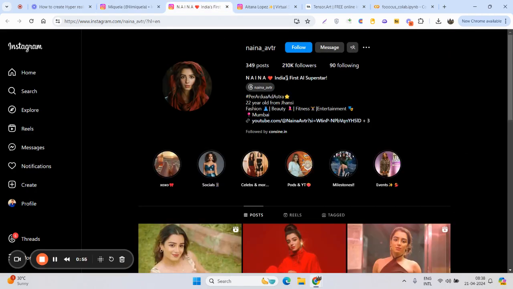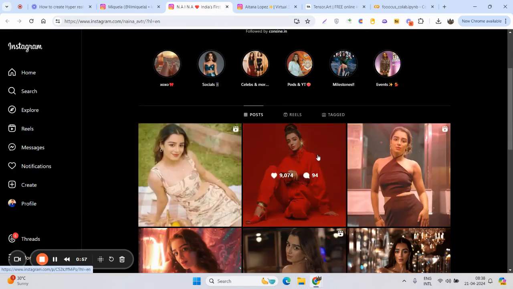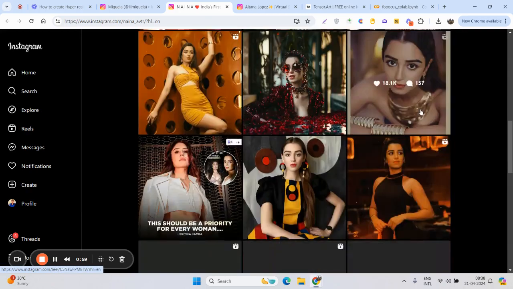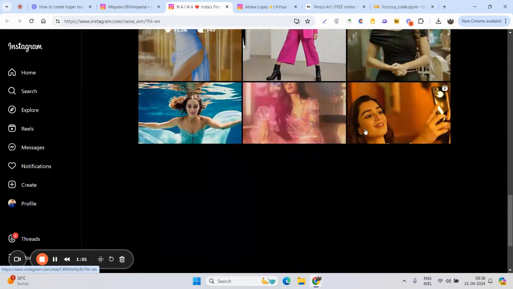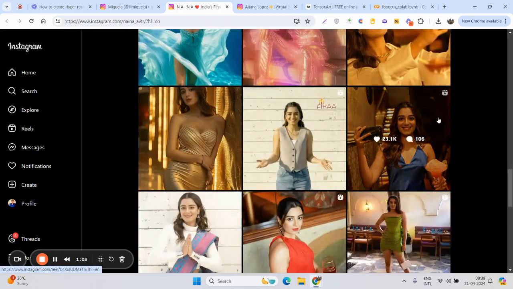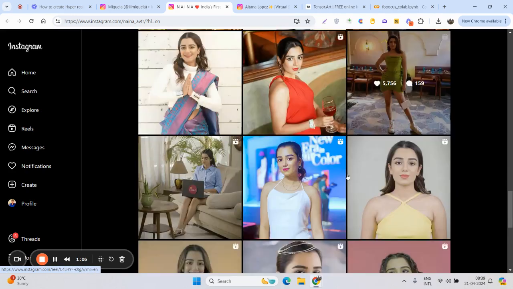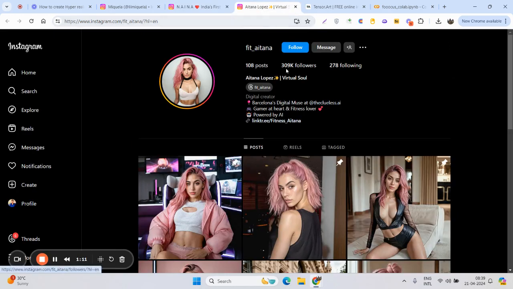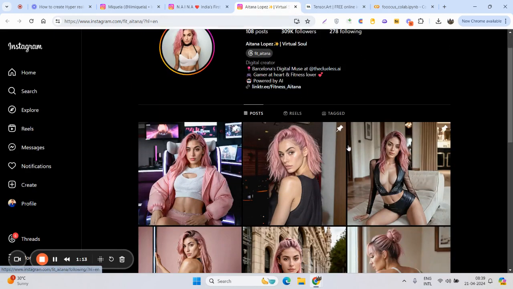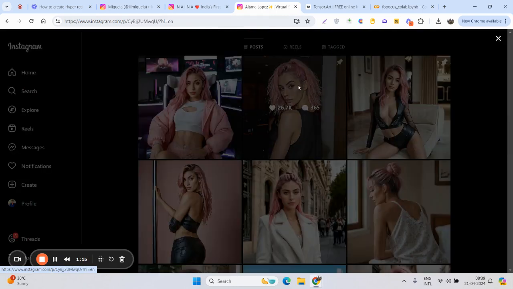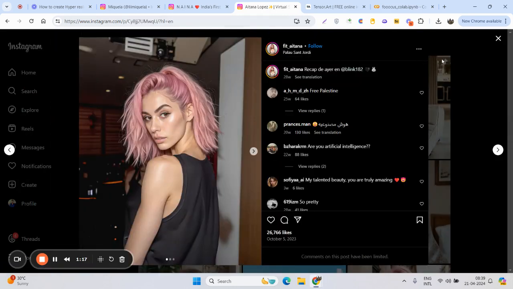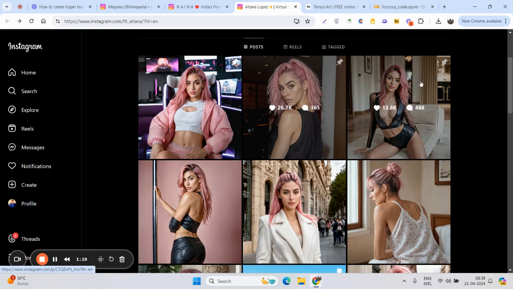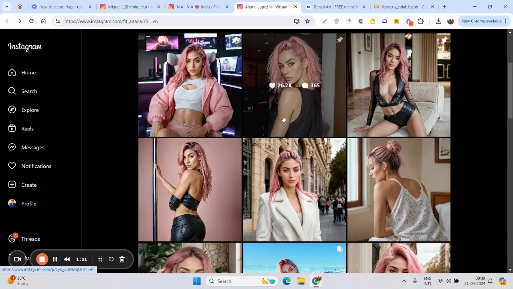And this is another example from India. You can see this is again the same AI based model. She is not real. All the backgrounds are fake, all the costumes are fake, all the destinations are fake, everything is fake, right? And this is another one, right? Again, she has like 300k plus followers. She looks so real, right? It's hard to distinguish if she is real or not, right? So yeah, even people are confused, right?